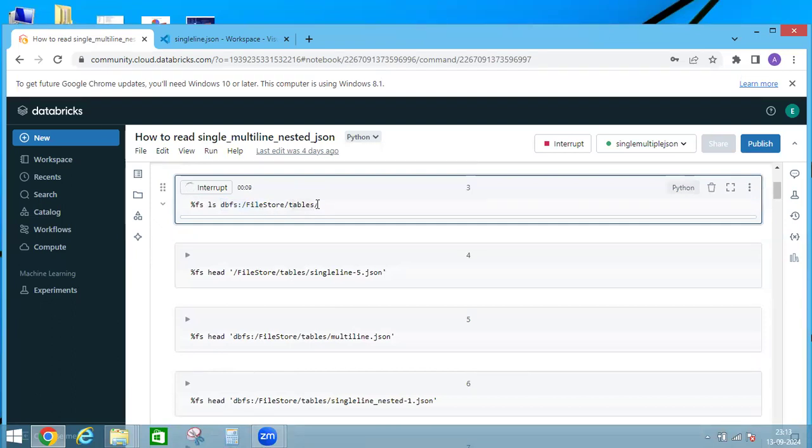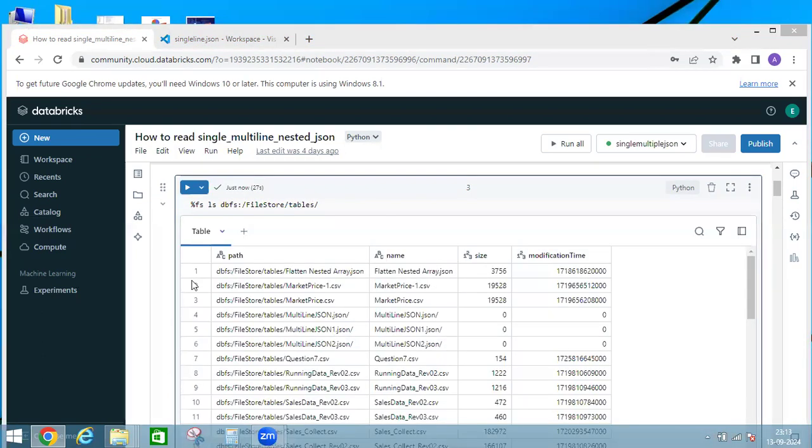It will list down all the loaded files under FileStore tables. If you see here, it lists down all the files which I uploaded.